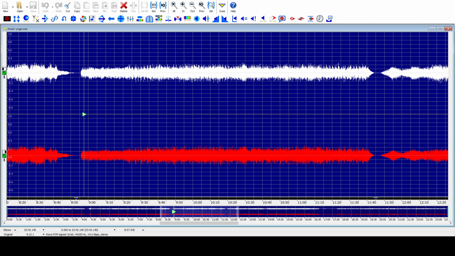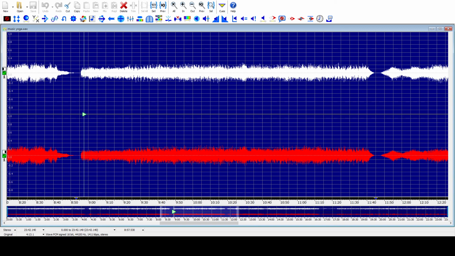So let's say you want to split that out. Now it's a 23 minutes long file. It's not huge, but sometimes you'll get files of 1 hour or 2 hours. It is not that easy to listen to the whole thing, then split or cut it and paste it in a new file, then save it, etc. So it's a huge job for you. Now let me show you how I can do it pretty easily.